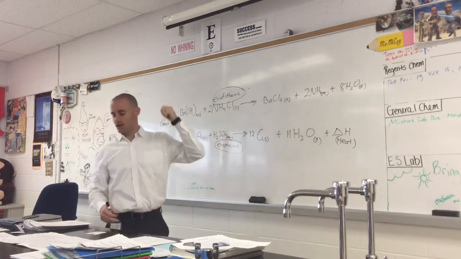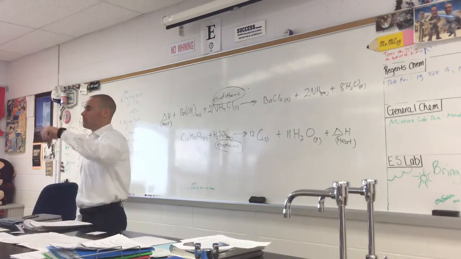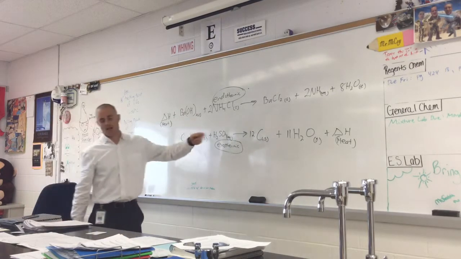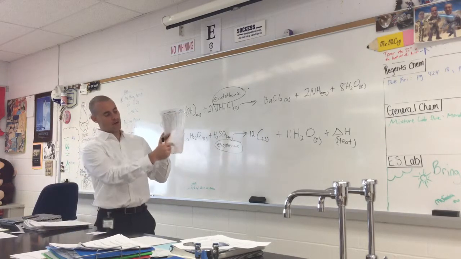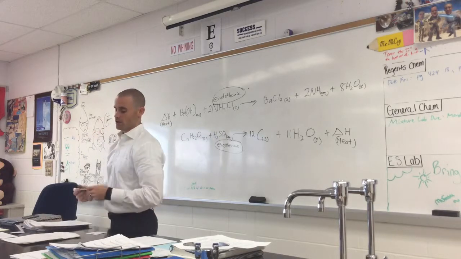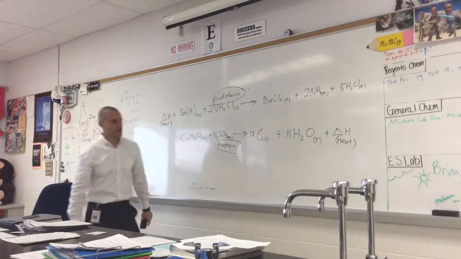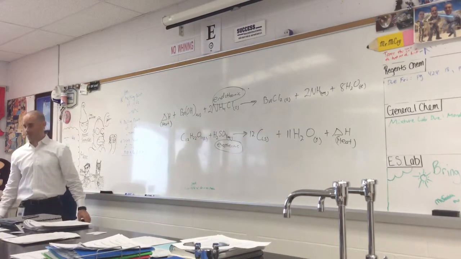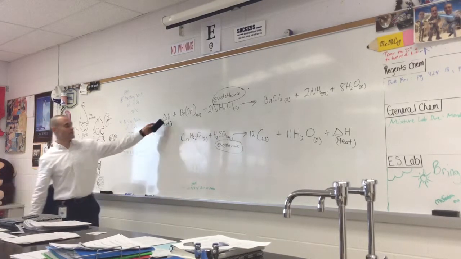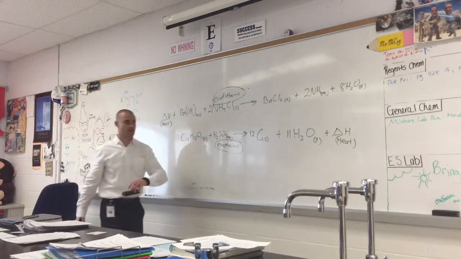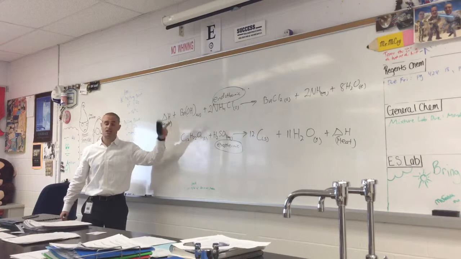So, based on what I just did, I'm going to write two random reactions from Table I on the board. You're going to write them down. You're going to take the value of delta H. What's value mean? The number. You're going to take the number, and you're going to write it in the equation in the appropriate spot based on what you just saw. If you're confused, that's okay. That means you learned something. Want me to repeat the directions? Yeah. Okay. So I put this delta H here on purpose. I put this delta H here on purpose. Why? Because of the type of reactions that they are.